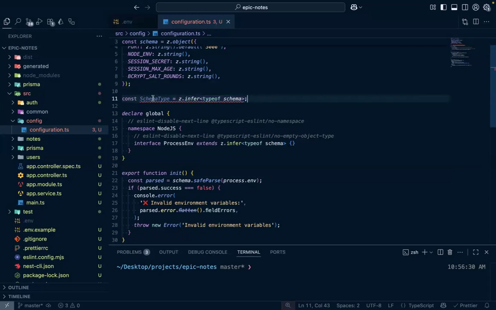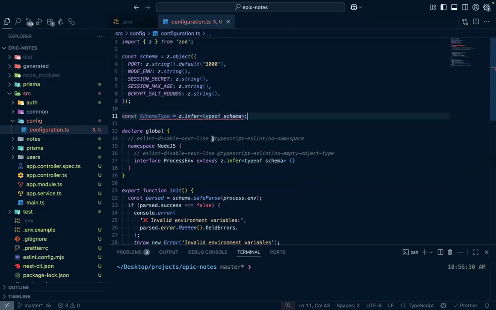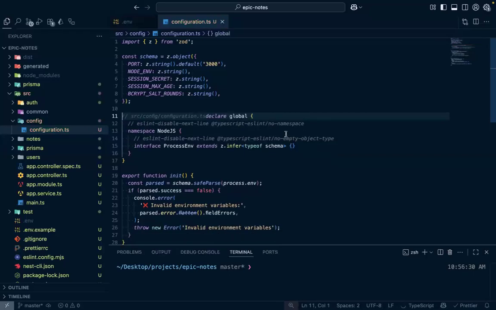I don't know what's happening here, can't really tell, but that's basically how to convert a schema to a type, to represent it in TypeScript. You just infer the schema.